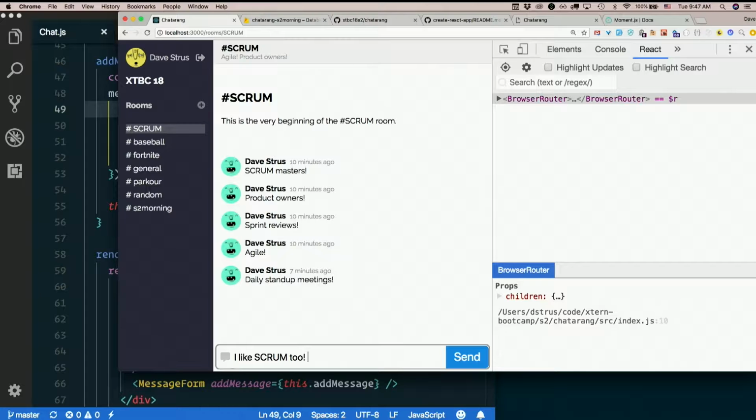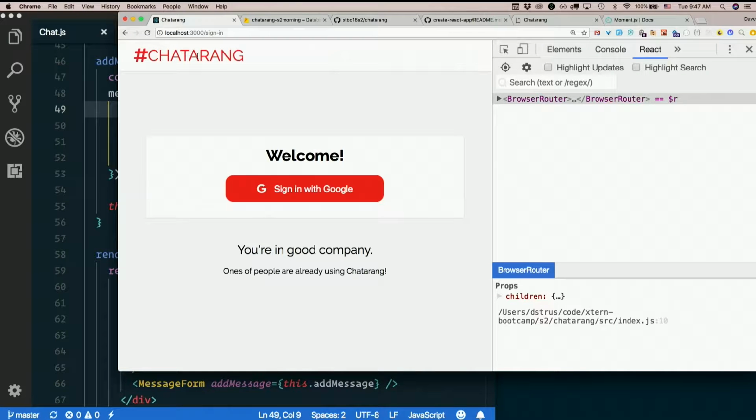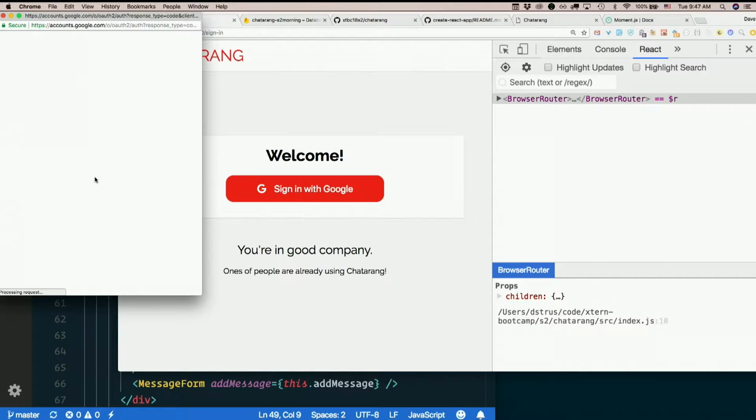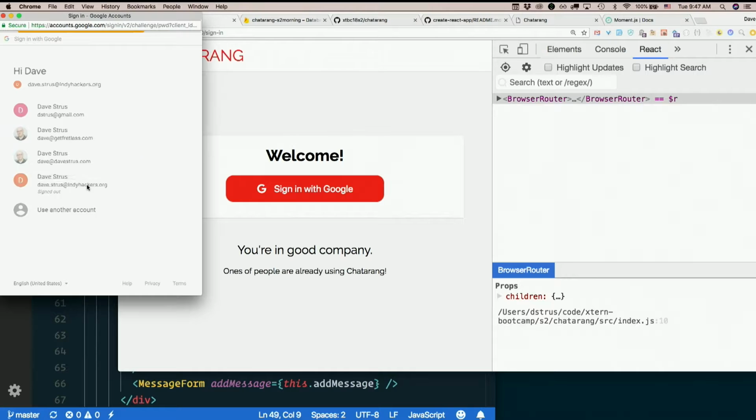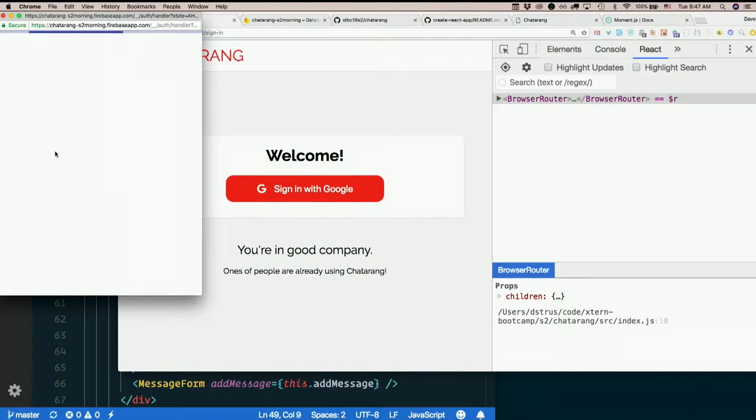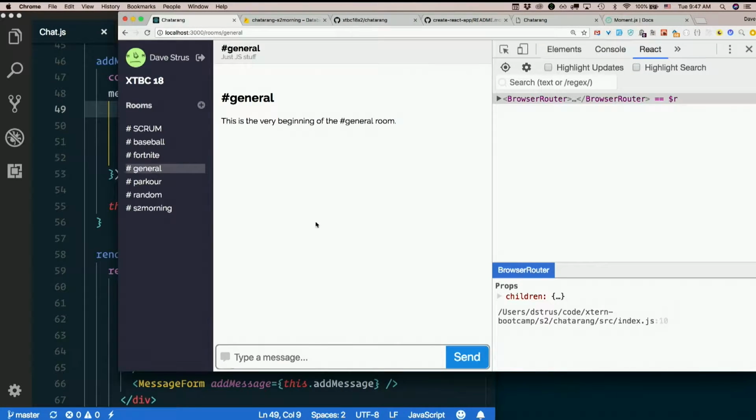I like Scrum too. I use Pivotal Tracker. Oh yeah, I don't know the password for that guy. All these others have the same dang avatar. Oh, do we only do that in the afternoon?